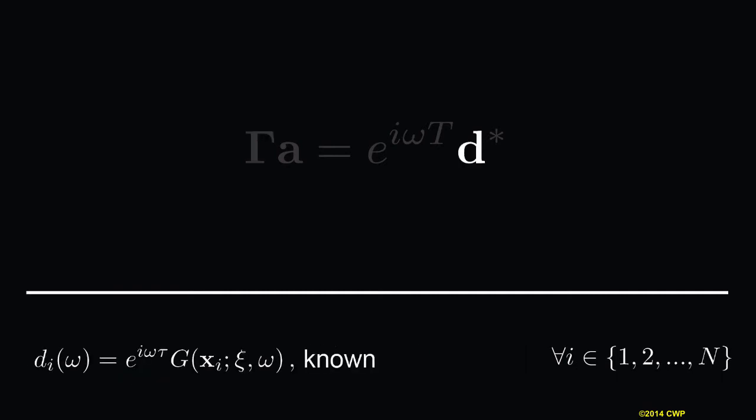D on the right-hand side is an n by 1 vector, which is defined as the expression shown here. And even though this expression contains the unknown source parameters, tau and c, time and location, we don't need to know these parameters explicitly, because what this expression shows is indeed the frequency components of the data that we would record in the field. So as long as we have the data, all the information that we require to know about the source is encoded within the data, and therefore the right-hand side of the system of equations is also known.